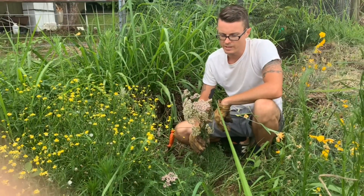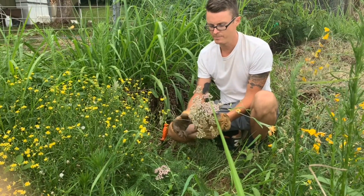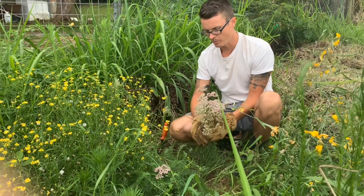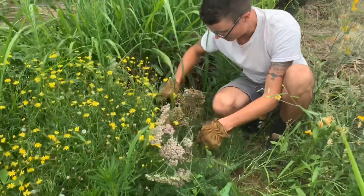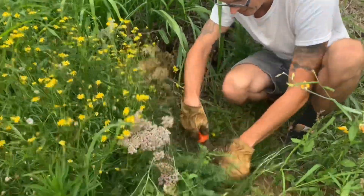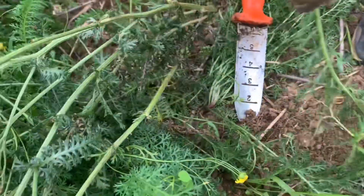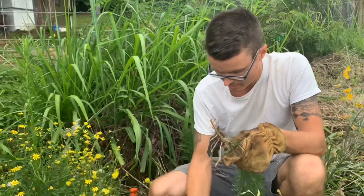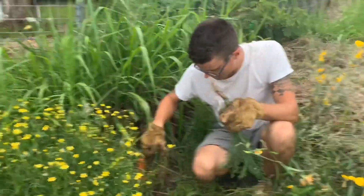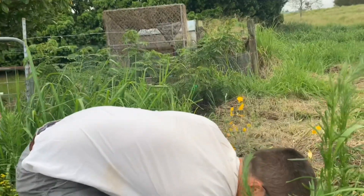Before we do that, we're going to collect one more plant part to propagate from. Now we're looking at this plant called yarrow. It has really nice little flower clusters — it's a beneficial insect plant, so that's another role we want our supporting plants to play. We're going to collect a little bit of this for the tree guild that we're building. I'm going to cut a piece out, a lot like I did with the comfrey. It's got a little bit of root on it. Yarrow spreads by runner roots, which makes it another good one to propagate and add in other places.